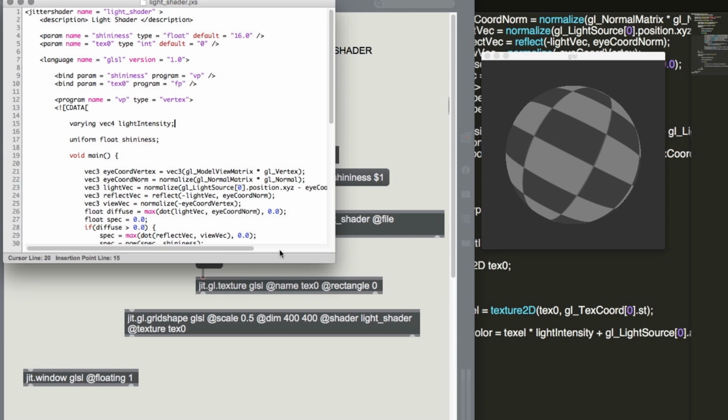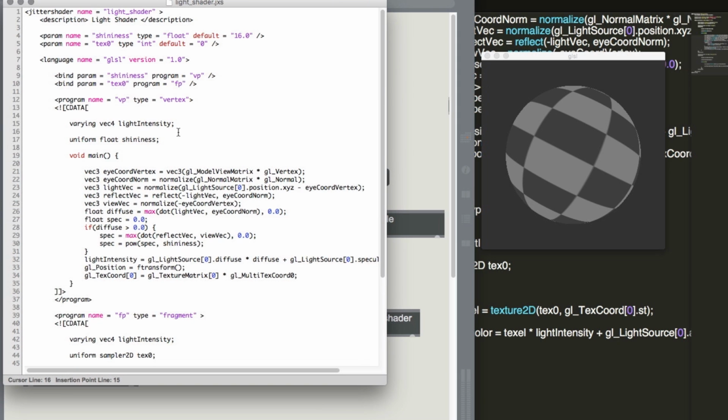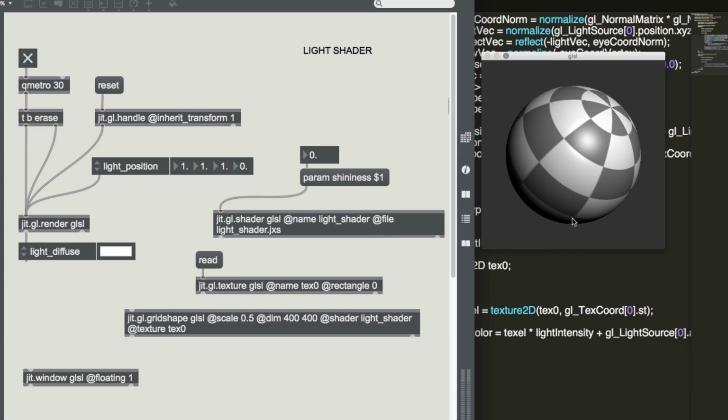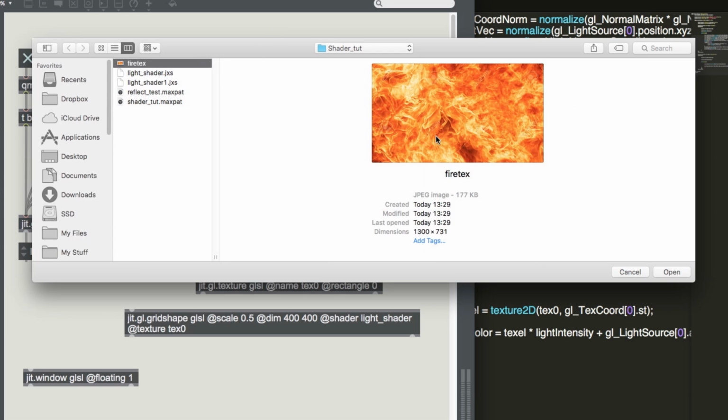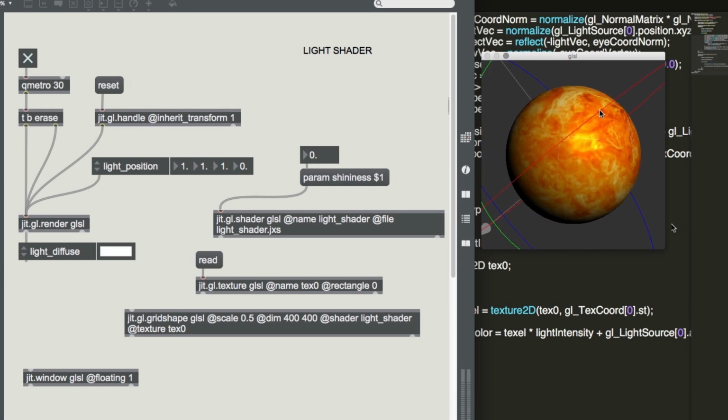It says that it has an error. We lack an equal here. Okay, now it should work. Let's load our texture. All right.